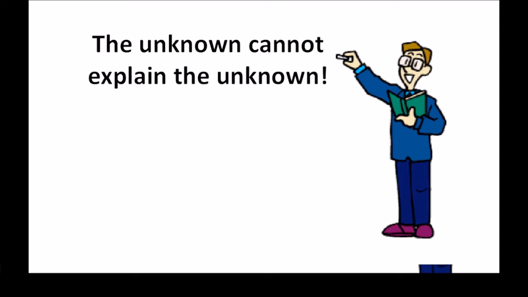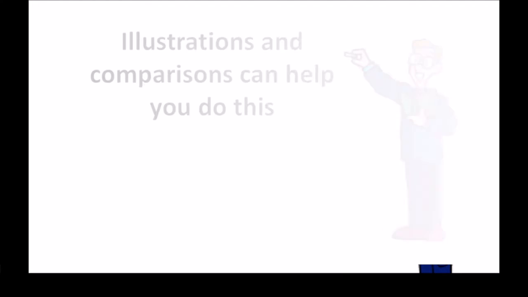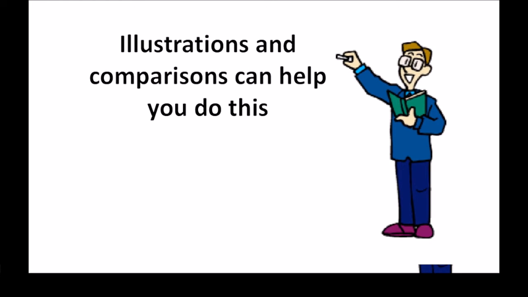You have to somehow tie the new material into something that the student already knows and understands, and then proceed in logical, graded steps until they master the new material. One of the best ways to do this is through the use of illustrations and comparisons. Have you ever noticed how when someone's trying to explain something to you, they'll try to find something that you already know or understand to do so?